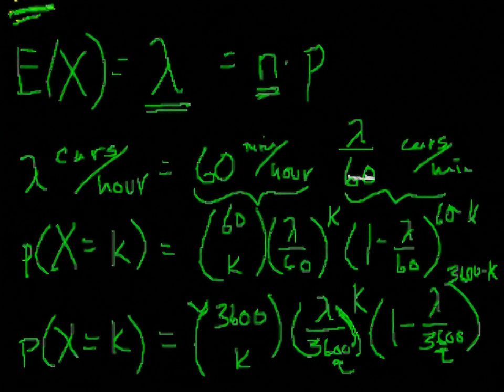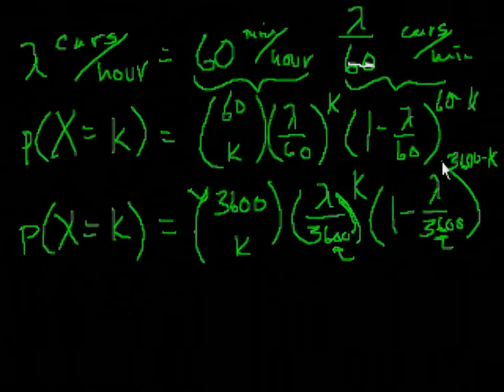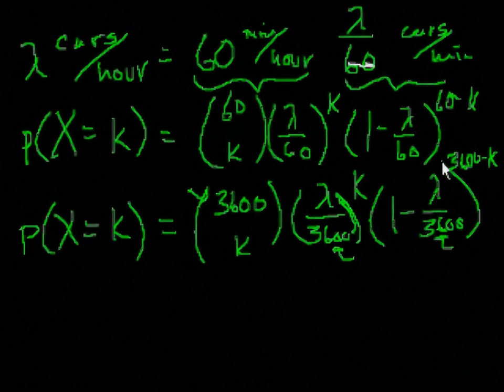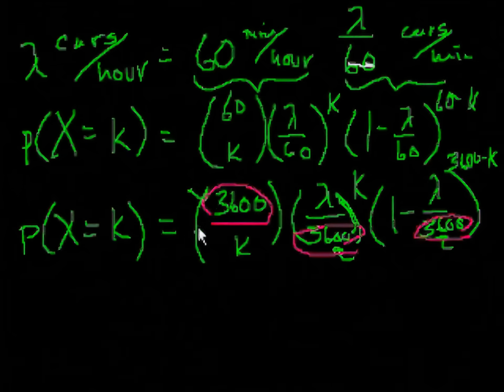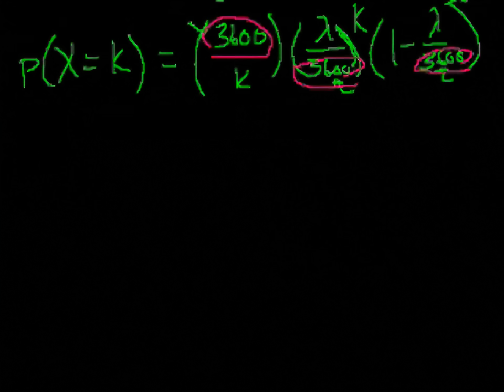And this is really interesting, because a lot of times people give you the formula for the Poisson distribution, and you can kind of just plug in the numbers and use it. But it's neat to know that it really is just the binomial distribution. And the binomial distribution really did come from kind of the common sense of flipping coins. That's where everything is coming from. But before we prove that as we take the limit as this number right here, the number of intervals approaches infinity, that this becomes the Poisson distribution, I'm going to make sure we have a couple of mathematical tools in our belt.